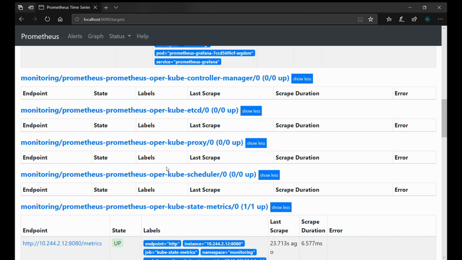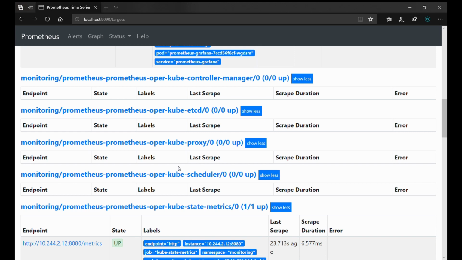It doesn't have any endpoints, no URLs, no IPs, and no ports. So it doesn't know about them, which is normal because we don't have access to this control plane, since we are on a managed Kubernetes instance. It's managed by Microsoft and it's shared by multiple customers. So it's normal that we do not have access to it.